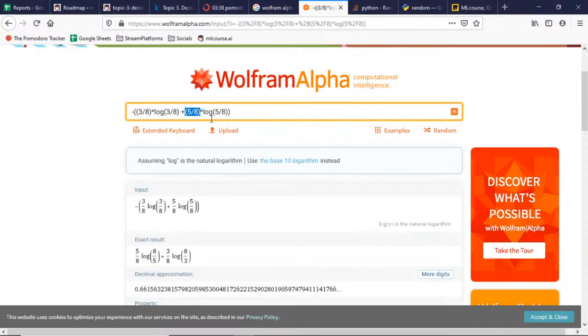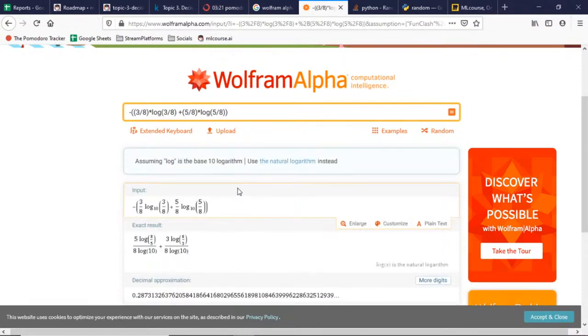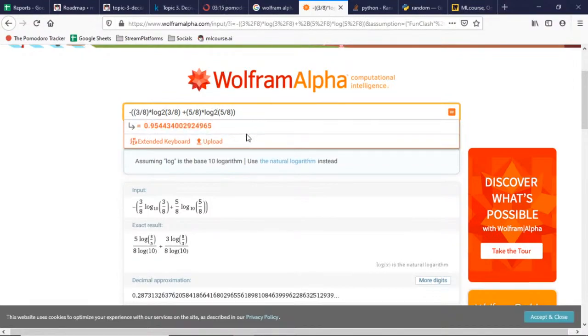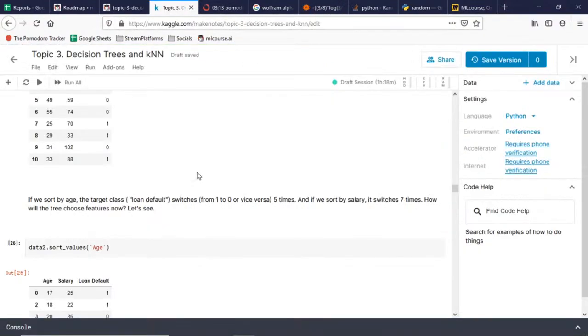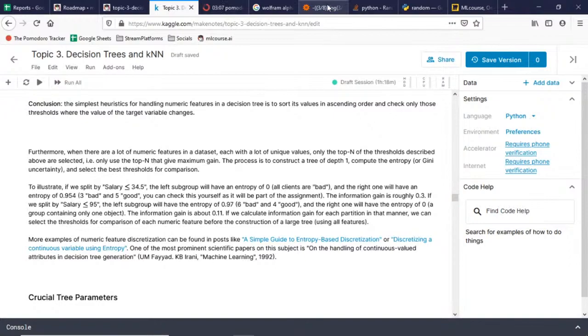And the other thing I need to figure out is how to use the logarithm. Can I do it this way? Yeah, I think I got the answer. Is it correct? Yeah. So I finally understand how to really calculate entropy here.